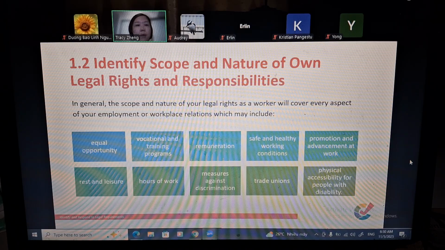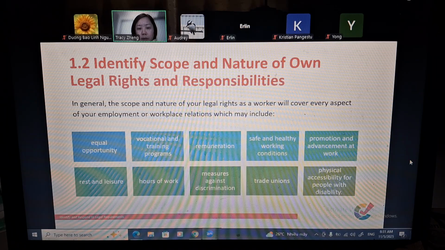And for sure, in every organization, your employer does need to take some measures against any discrimination. If you do feel like you are being discriminated against, collect evidence and also definitely report or escalate it to the relevant departments to uphold your legal rights. Yeah, so none of your organization or employer should discriminate against any of the staff.